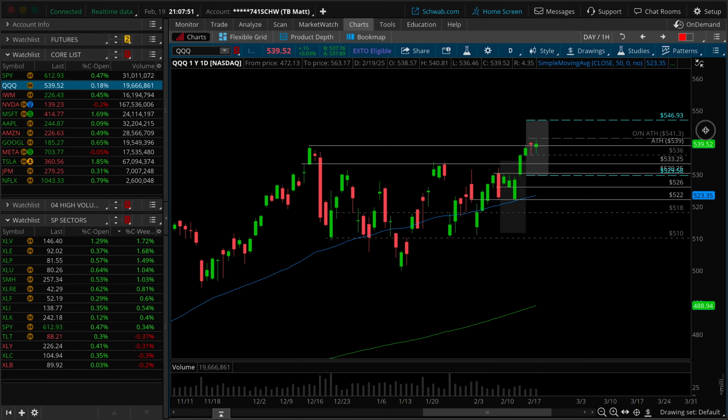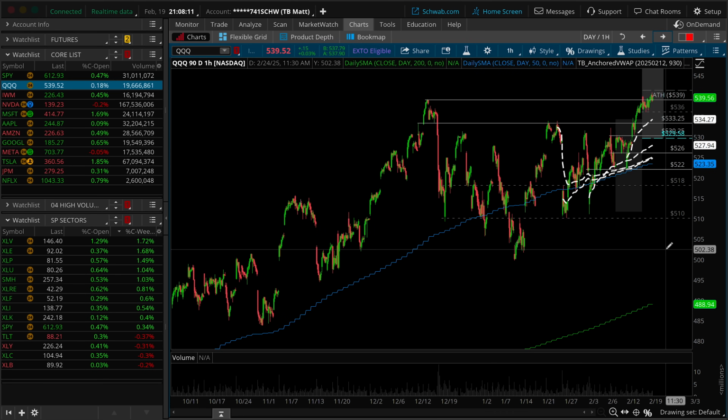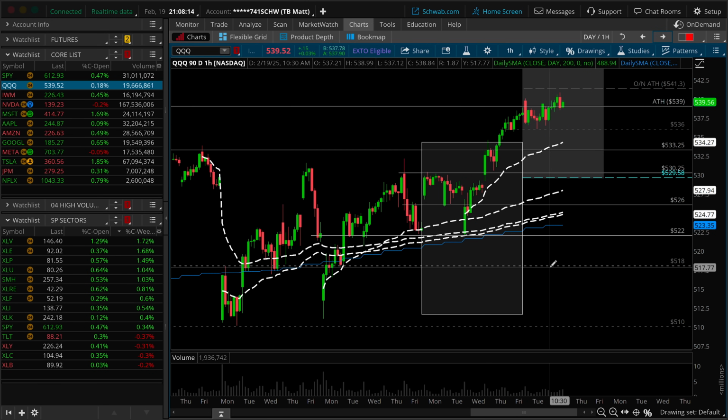Something to keep in mind here outside of the expected move is just simply that if this is a balance range, right, doubling that balance range in the upward direction probably brings in a target that's much closer to about 553. One more time, not forecasting that we go there tomorrow, the next day, or even the day after that, but over time, that's a potential target from a measured move point of view. Let's drop it down to the hourly time frame chart. What else can we learn about the QQQ NASDAQ?